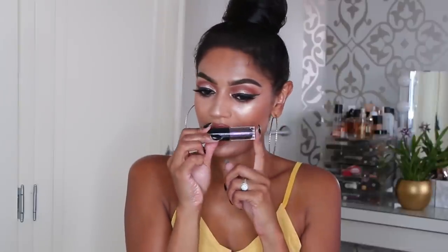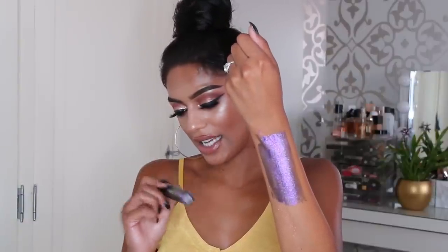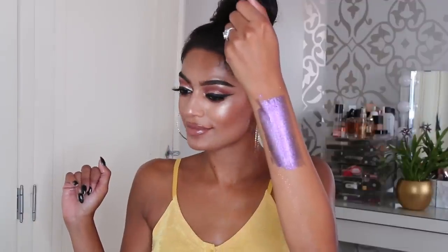Last but not least we have Panther Ties — Panther Ties, what is that? It looks like a dark purple-black. Oh, it is a dark purple — wow! For those of you who don't know, I hate purple eyeshadow on my eyes — I like a purple lip, but eyeshadow I hate it. But I'm actually feeling this — should I recreate a look with this color? It looks cool, like a cosmic thing, you know what I mean.